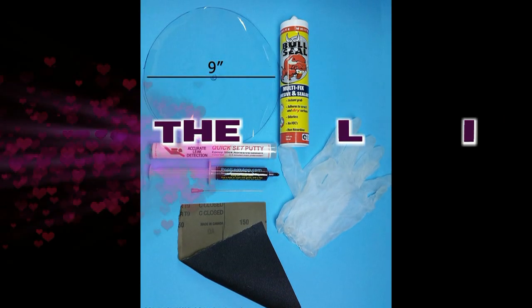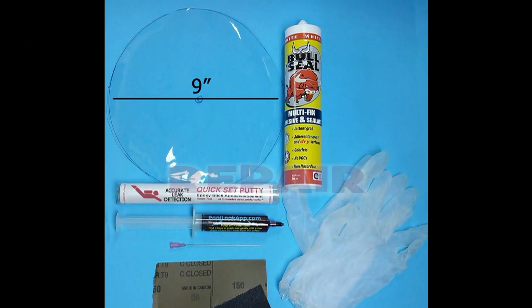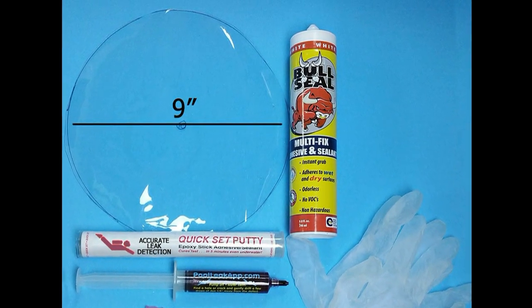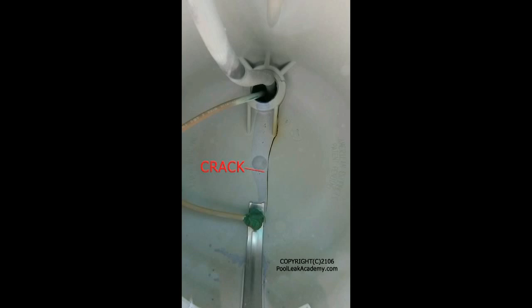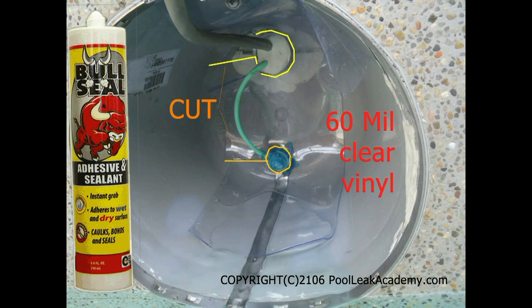There are about four different kinds of plastic light housings, all of which crack in their own way. At the Pool Leak Academy, we sell a universal repair kit that we think is the best repair solution without draining the pool or tearing out the whole light niche. It uses an underwater adhesive to glue a heavy gauge vinyl patch against the back of the housing, covering the crack. The sealant we use is called Bull Seal, recently repackaged as Mighty Seal Fix. This glue sticks well but only if the surface has been properly sanded. Combine this glue with a thick tear-proof vinyl patch and we have the best repair I can think of.